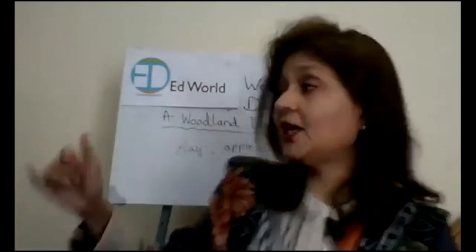So what we are going to do today, what is our new topic? Our new topic is a woodland dictionary, right? That means we are going to learn about a dictionary which is of woodland. And what is woodland? Woodland means a land of trees. So we are going to find out meanings of different words which are there on any land of trees. Like we are going to find out the meaning of different types of trees, different types of forests, like that. This is the name of our topic, right?